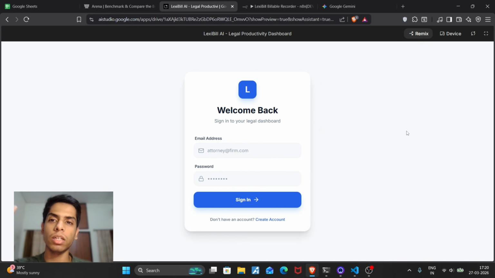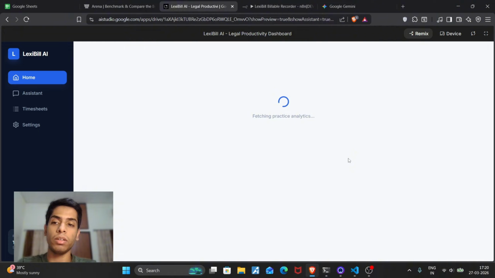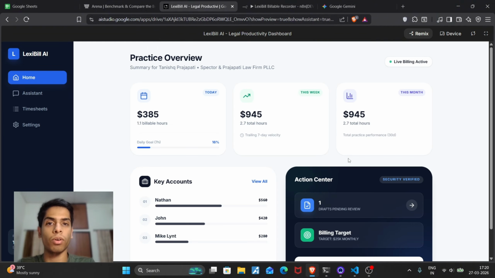There are a lot of points I'm going to discuss with you, but let me first show you a demo of it. It's a whole dashboard, and let me log in to this dashboard. As a lawyer you have to log in to this dashboard, and it's not a SaaS. It's going to be hosted specifically for lawyers or firms that need this kind of system, so it can be customized for all of them, and they don't face any frictions or limitations or problems at all.